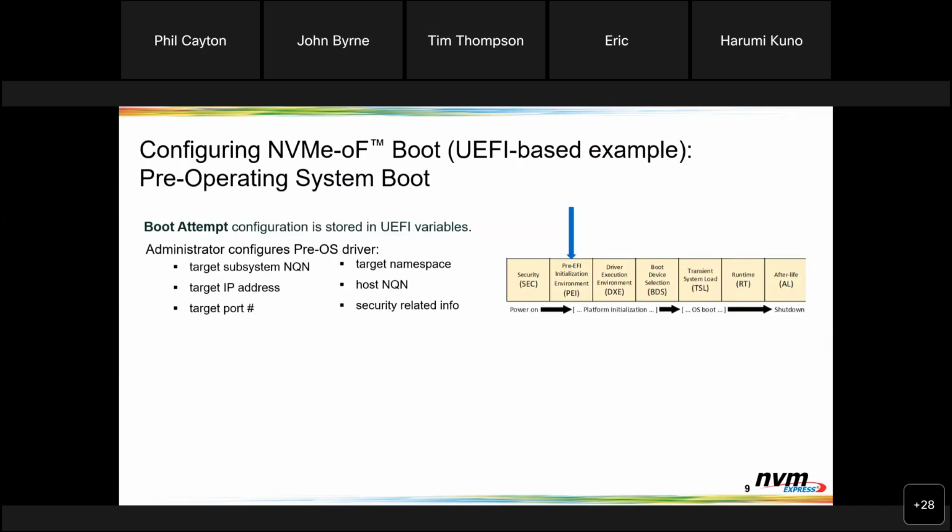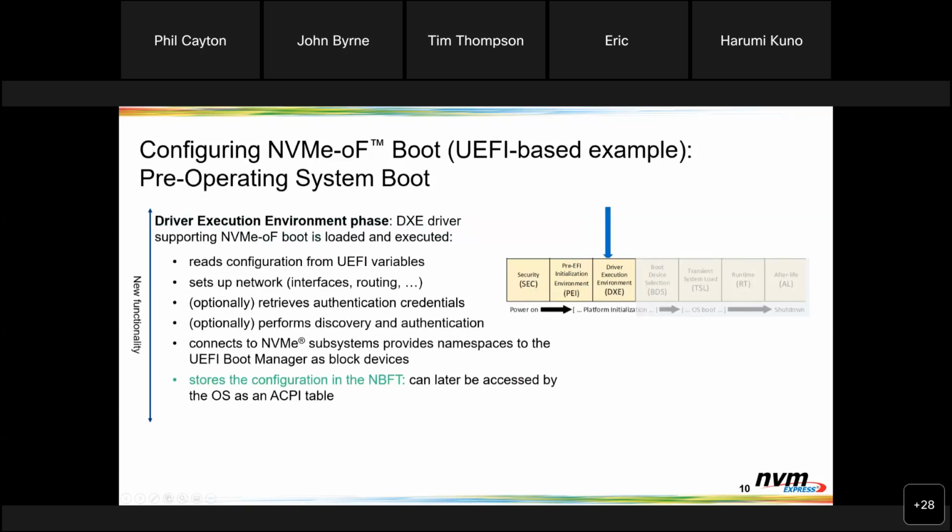Now, in the future, there might be a more common EFI user interface for configuration attempts, and BMC-based approaches for distributed computing and configuration in large data centers and fleets. That didn't quite happen for the proof of concept. This configuration is relevant to the pre-operating system driver and subsequent pre-boot phases, as well as being important, of course, for the later establishment of configuration context by the operating system once it starts to come up.